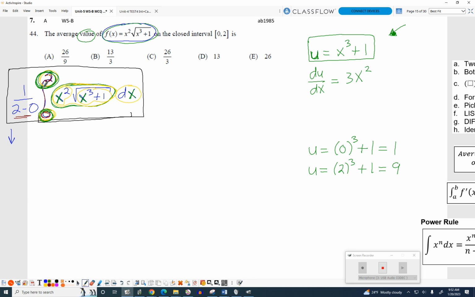Okay, cool. We can do that. We can replace this. Look, right there. That is replaceable. It says right here you don't need to have x anymore. Make it all about u. u is the same thing as x cubed plus 1. So we can replace that. So this is going to say equal now because these are the same. Still have the 1/2.